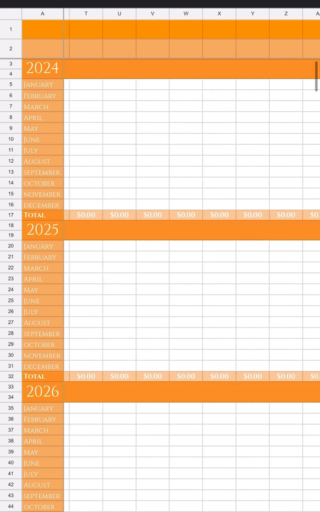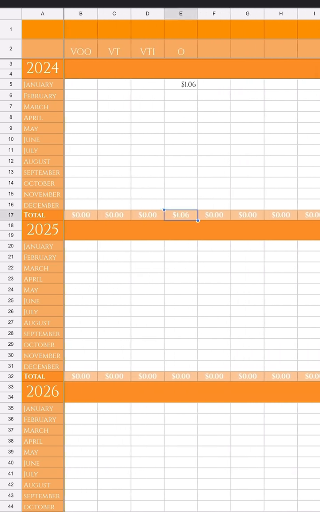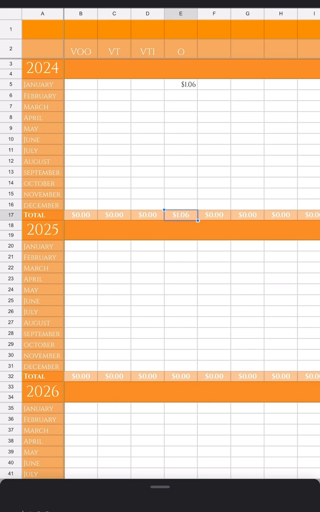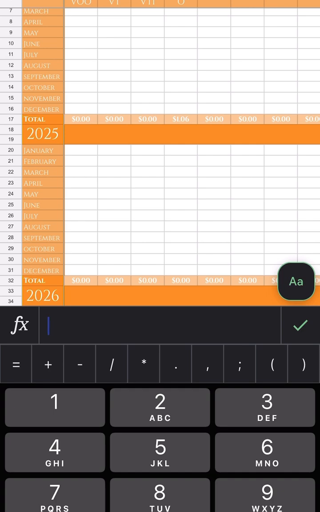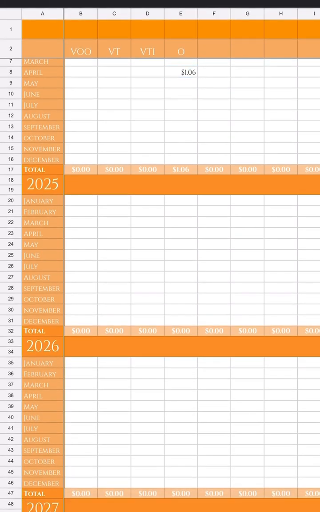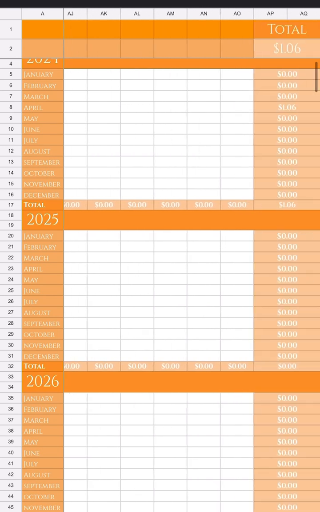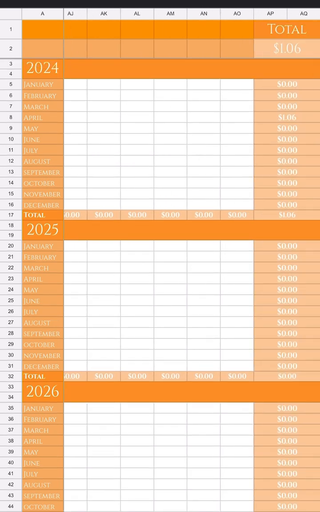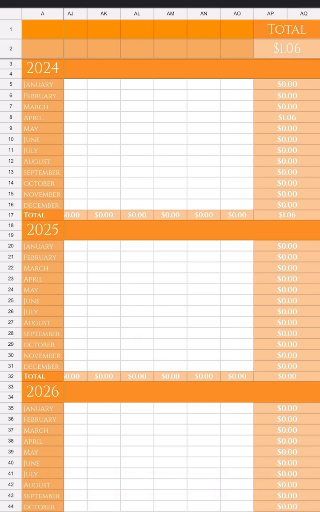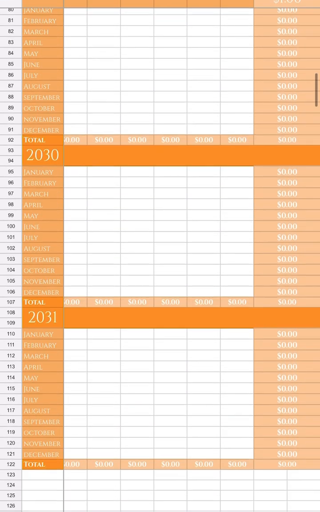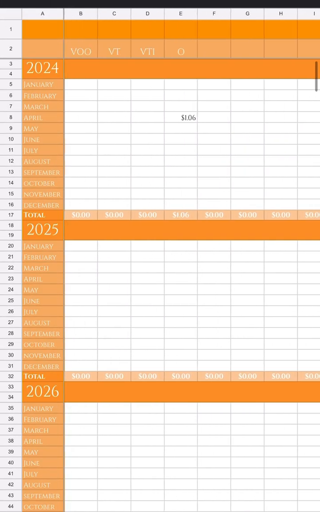And then if you look down here, you can see how much you've made in total from Realty Income this year. So I've made $1.06 because that's the only one I've actually put in. I put this in the wrong thing. It should be in April. So you just put it in the corresponding month. So it shows the total that you've earned at the bottom from each stock in your portfolio over the course of the year. And if you scroll all the way to the right, it shows how much dividend income you've earned per month over each month. And then the top right is a total of all of the years on here. It goes all the way through 2031, and then it will have to be updated.